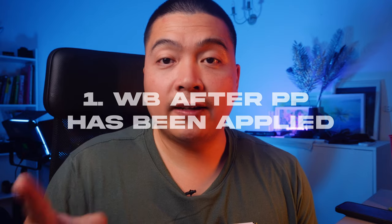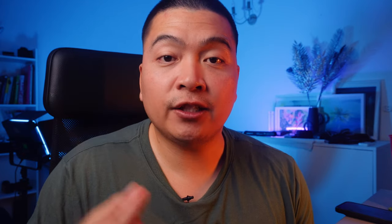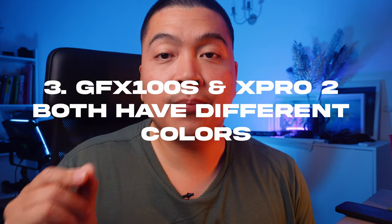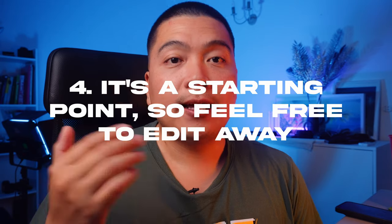Cobalt Image also left me a few tips to make your colors as close to Fujifilm raws as you can. Number one: always do a white balance after the color profiles have been applied. Number two: if you compare a Provia film simulation from your Fuji camera with their Provia on the Sony, their version is based on a wider gamut basic profile, so the contrast could be different and may need minimal adjustments. Number three: the GFX and X-Pro packs have different colors — the latter is more subtle. The color signature is just a starting point; you'll have extreme freedom in editing once applied. This is the blind test — please have paper and pen out.